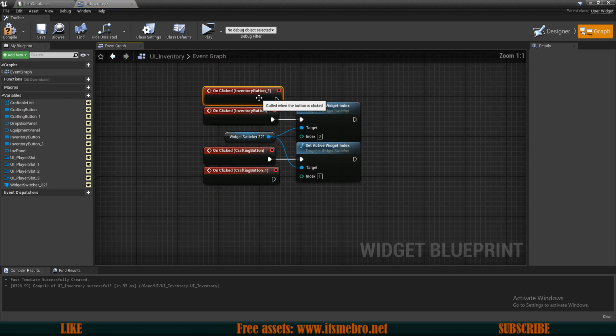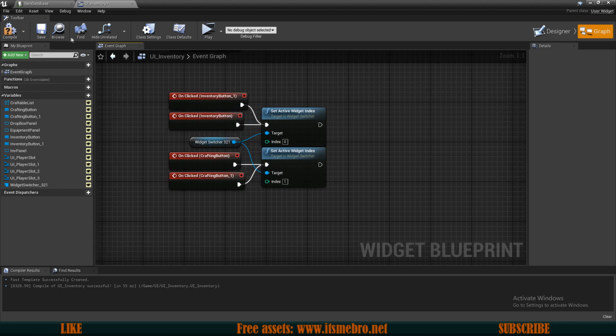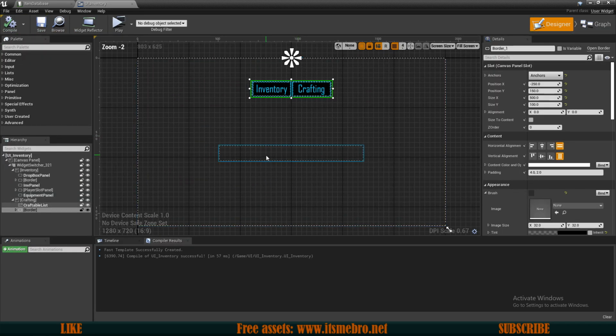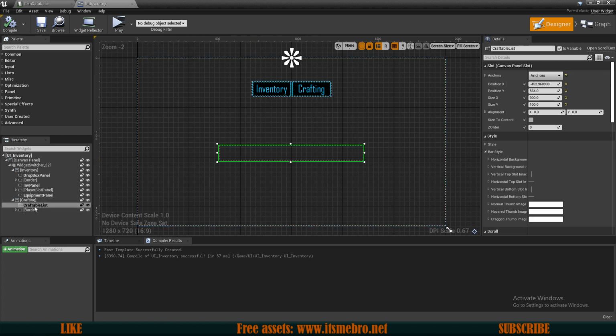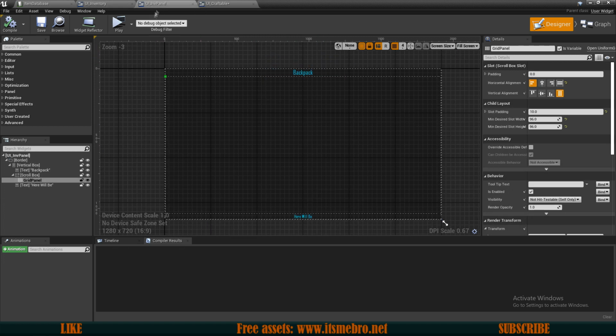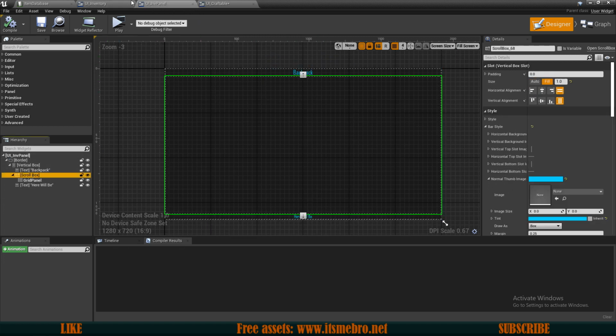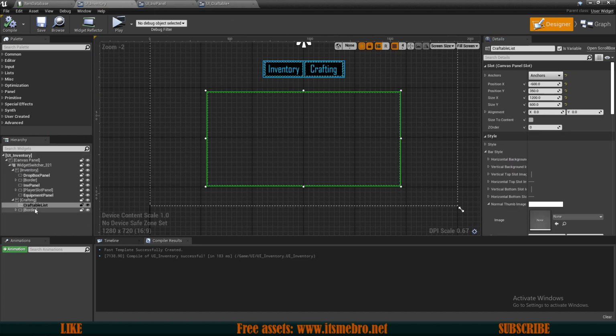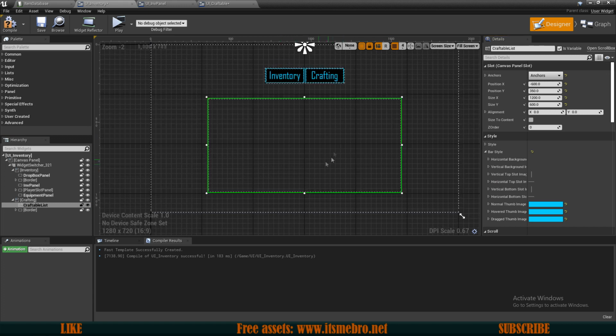Let's move these in here, and all we gotta do is simply connect the pins because we want them to do exactly the same thing. Now back in our designer, we want to display our craftables. To ensure the styling is the same, I will select the scroll box from the inventory panel and copy its bar style over to our craftables list scroll bar. There we go. And inside of this scroll bar, I want to add a uniform grid panel, like so.